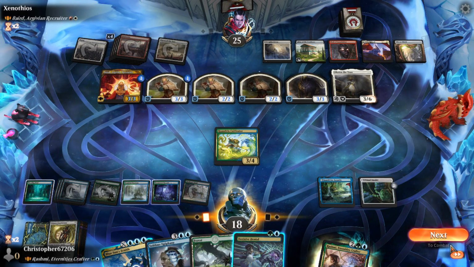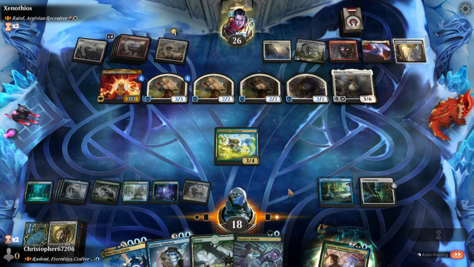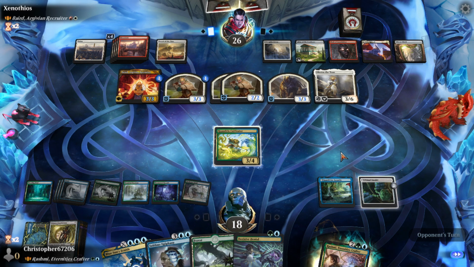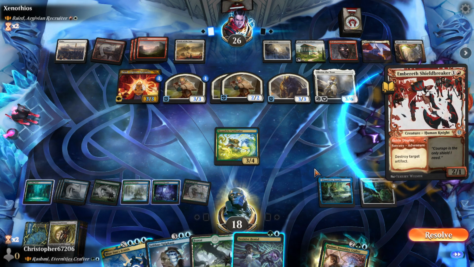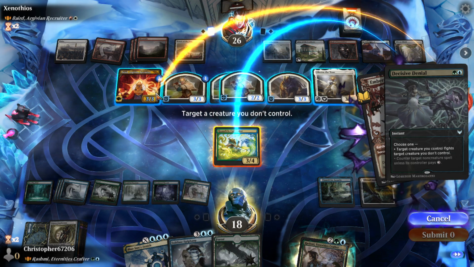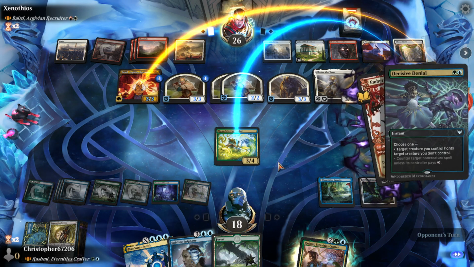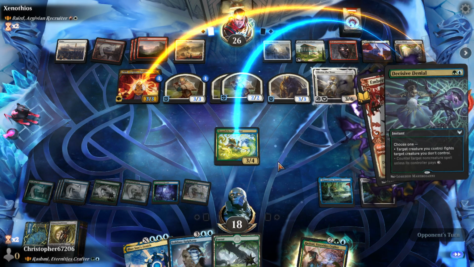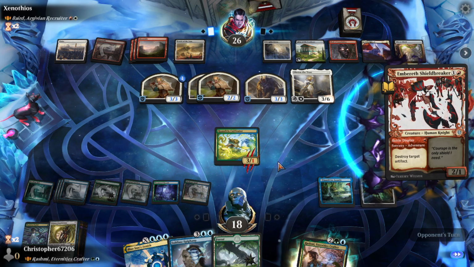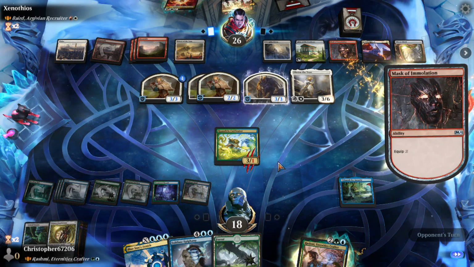And then we'll leave up mana. This is purely retaliatory. So they can equip and sack?